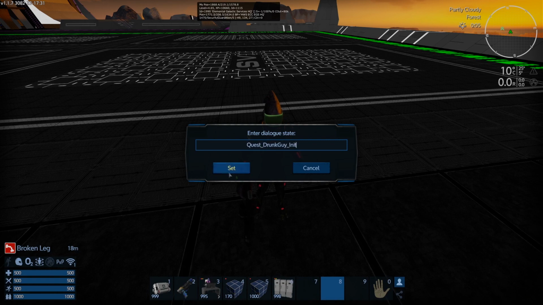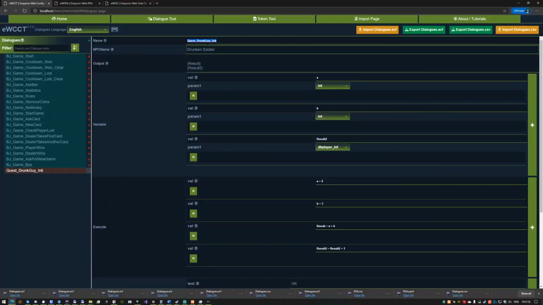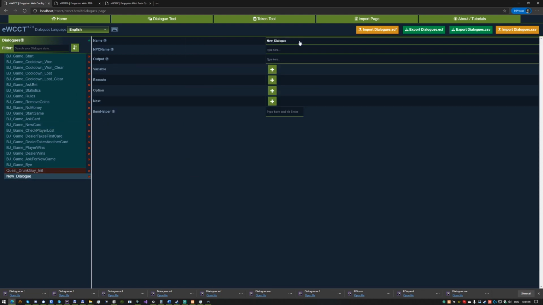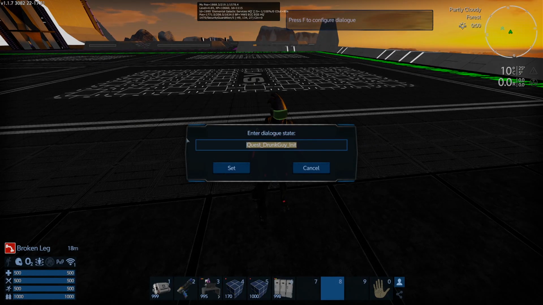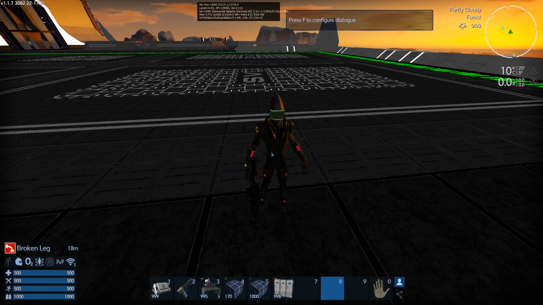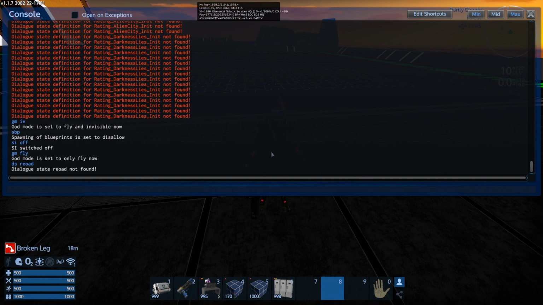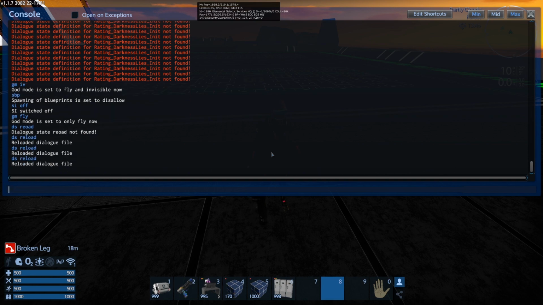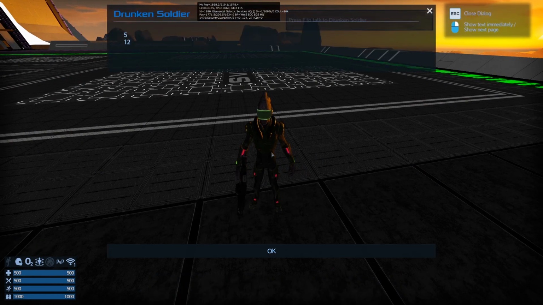Okay, just quickly again: you create a new dialog with a plus in the tool. You give it a name, whatever. That name you set here is set here in creative. Then you switch back. You reload a couple of times just to be sure. And then you talk with him.